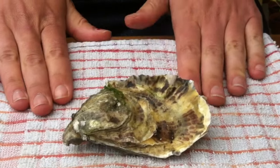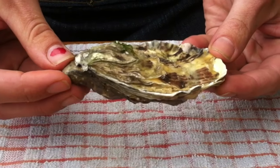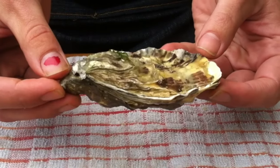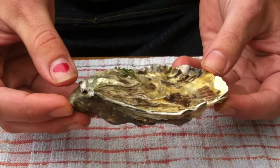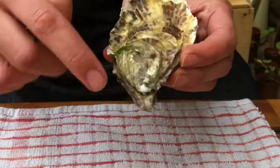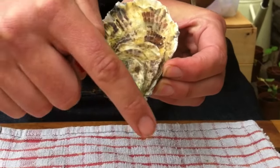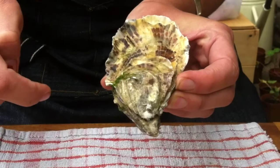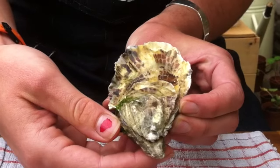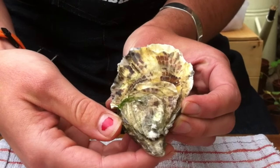Alright, let's get shucking. Here we have a beautiful Jersey rock oyster from the Channel Islands. The Latin name is Crassostrea gigas. It's a little oyster anatomy. This part right here is the hinge, and that is the part that we're going to insert the screwdriver or the shucking knife into to open the shell.